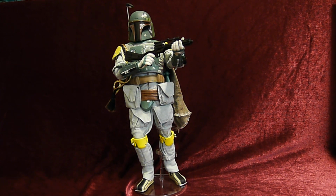For articulation wise, he's got a ball jointed neck, ball jointed shoulder, ball jointed elbow, swivel wrist, ball jointed waist, ball jointed hips, ball jointed knees and ankles. So you can do pretty much every pose you like on him. So he's pretty much perfect for posing. So it's very playable and posable.